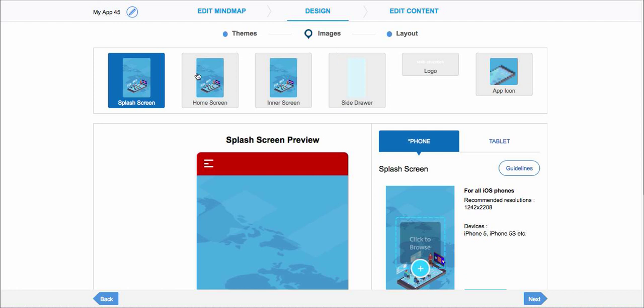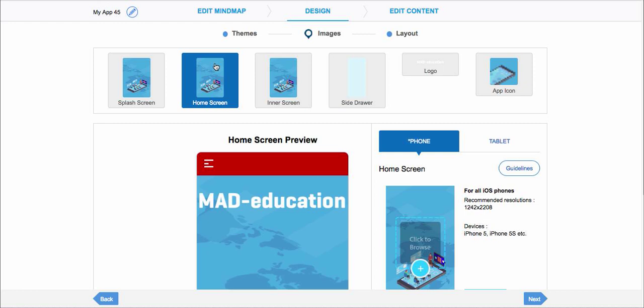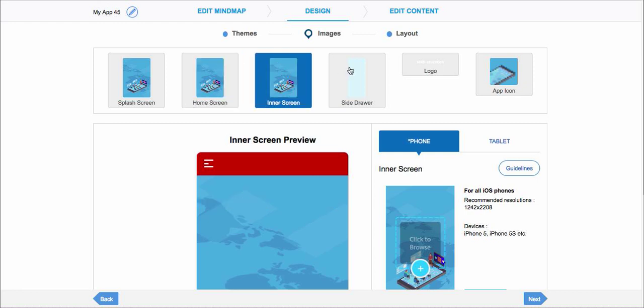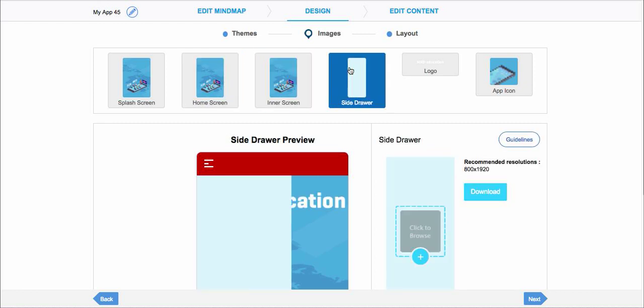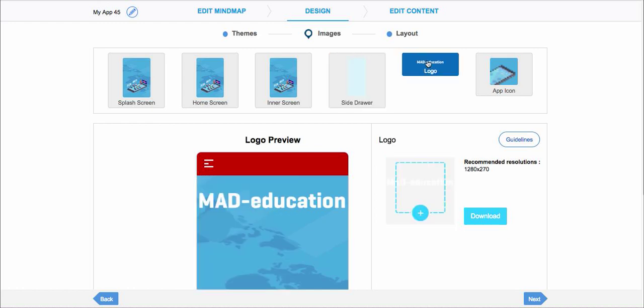Here you'll see that you can change the images for your splash screen, which includes an eye-catching picture with your logo on it, for example. The home screen, which also has your logo on it, but has a more muted background so that buttons can be placed over top of it. The inner screen background, which is plain. A side drawer, which is that floating menu that you see throughout the app. A place for you to insert a logo of your own choosing.